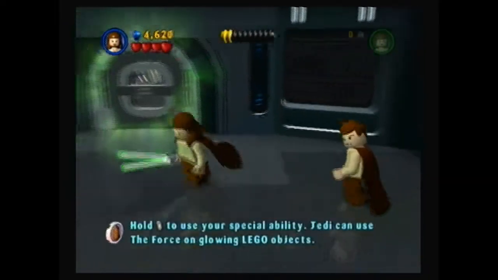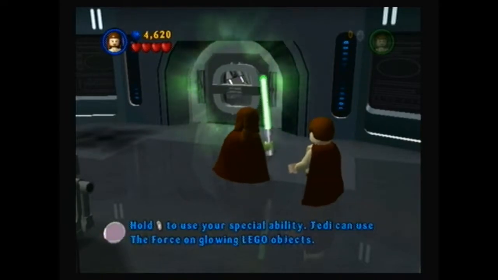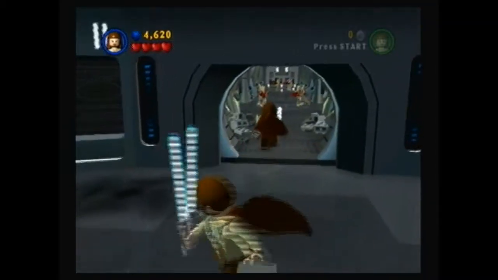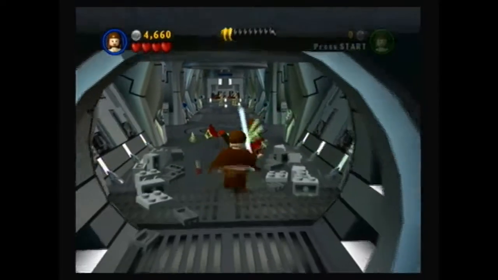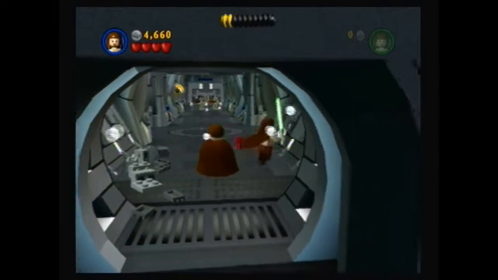All right, so we got ourselves some Lego studs. Now the thing that kept popping down in the middle of the screen, that is our True Jedi status bar, and we collect Lego studs to fill that in. In our first bit of combat, these are everyone's favorite battle droids. Also, we can use the Force to build things.